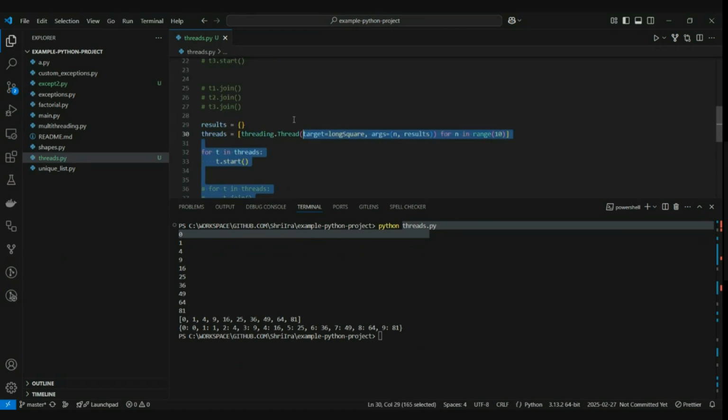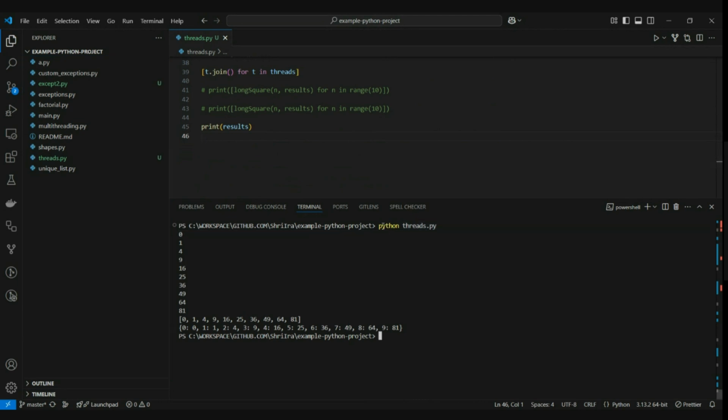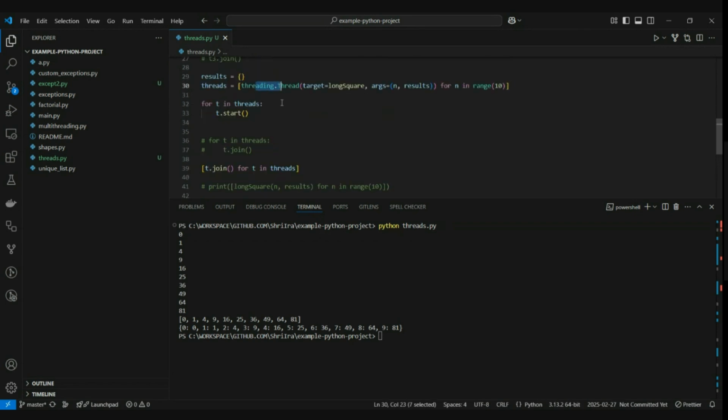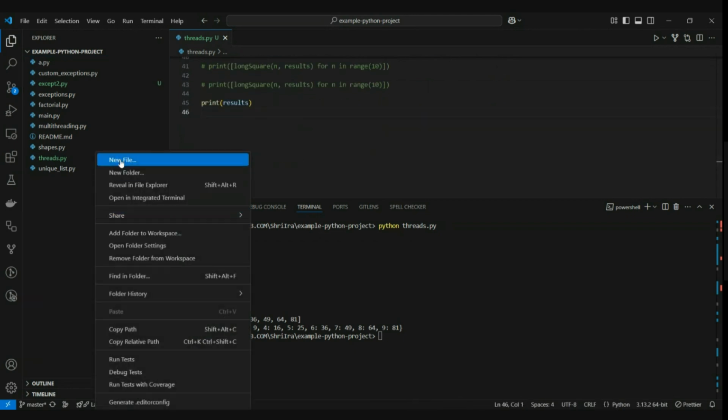Let's go back and comment this out. This is about threads. So let's now see the processes. Now we have triggered two processes manually from the terminal. So if I execute this with Python, this is actually going to trigger a process. The same thing we can do within the code itself. We can spawn multiple processes instead of spawning multiple threads. Let's do that.